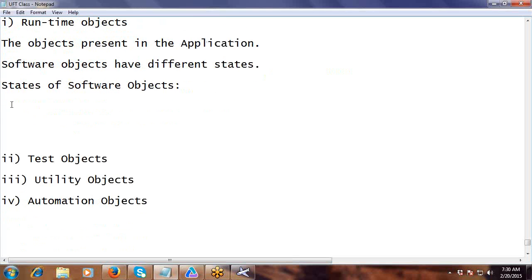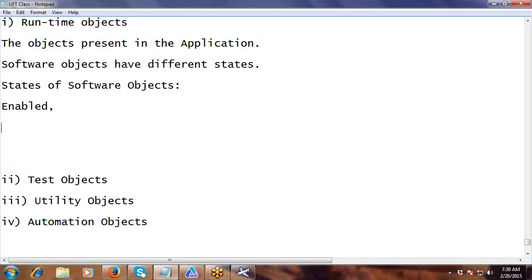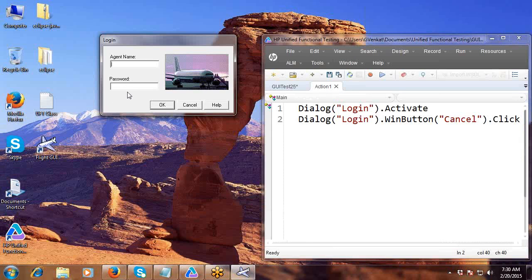One of the states is the enabled state. Enabled. See, this agent name is enabled, password is enabled, ready to operate. We can perform operations on those objects.